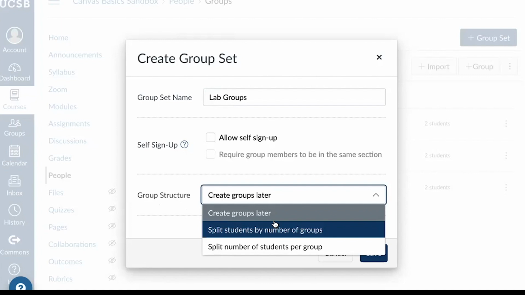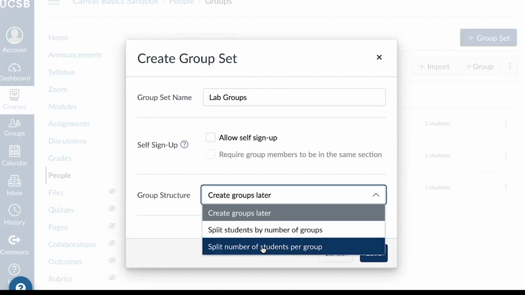Say, for example, I have 5 tables, and so I want there to be 5 different groups. If I had 30 students in the class, there would be 6 students per group. If I had 25 students in the class, I would have 5 students per group. But I'm indicating with this option the number of groups that I want Canvas to create.